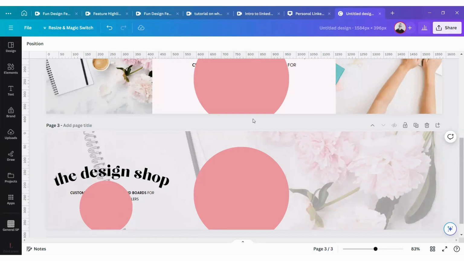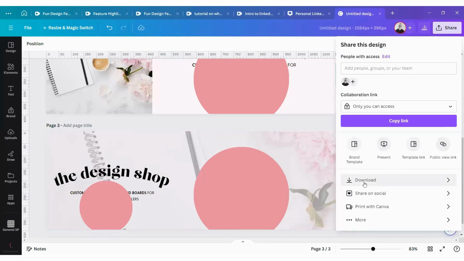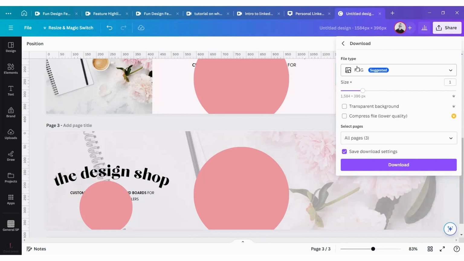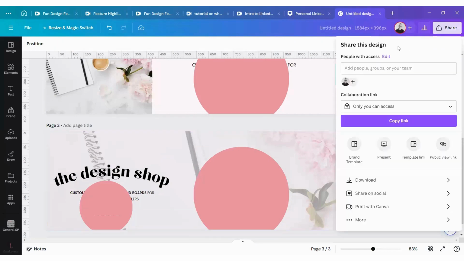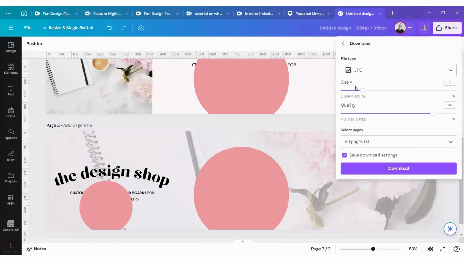When it comes to downloading your banner, I will always suggest that you download in PNG format, as is suggested. The reason for that is Canva's graphics may sometimes, when downloaded with JPEG, end up being a little bit fuzzy and almost like it wants to be out of focus. Now, you can circumvent that by increasing the size here as well as increasing the quality. This makes the file size larger for a JPEG. Will it stop it being fuzzy? It could. It very well could. And then all that's left to do is go and download it.